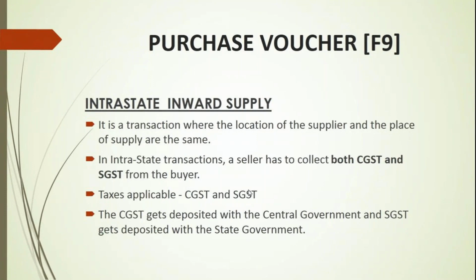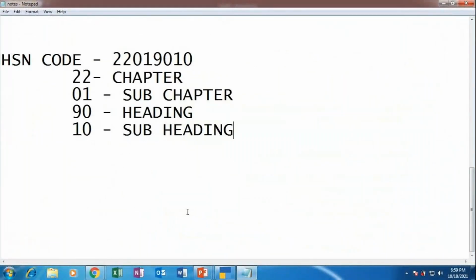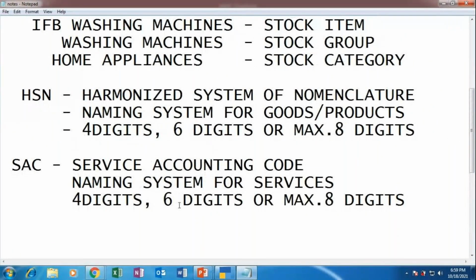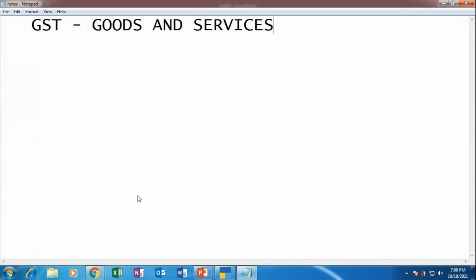So, how can we have a better explanation of this under GST? Let's go for it. If I talk about GST, basically GST stands for Goods and Services Tax. GST is an integrated tax.